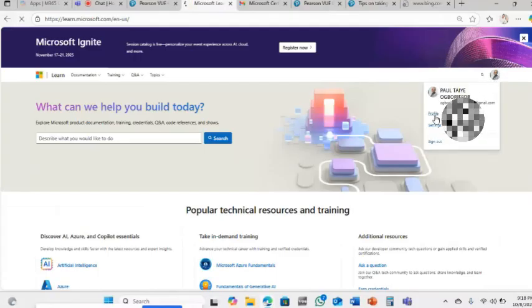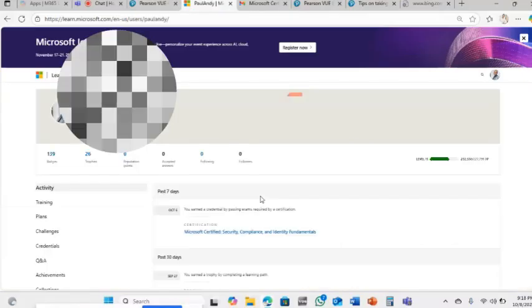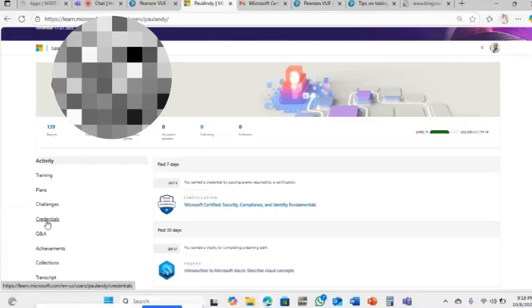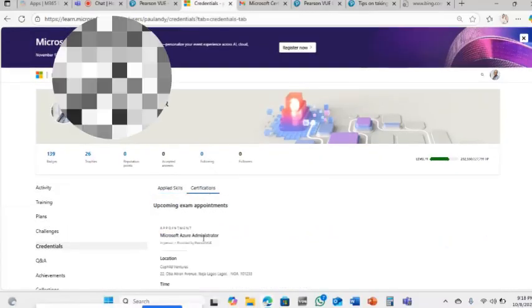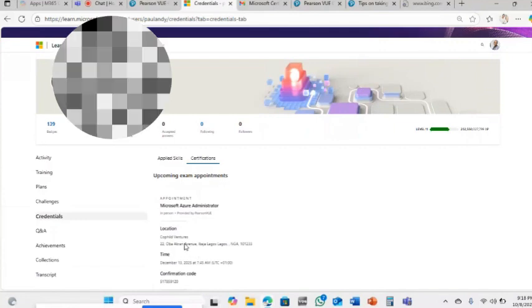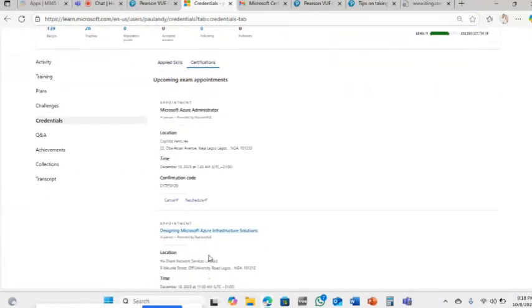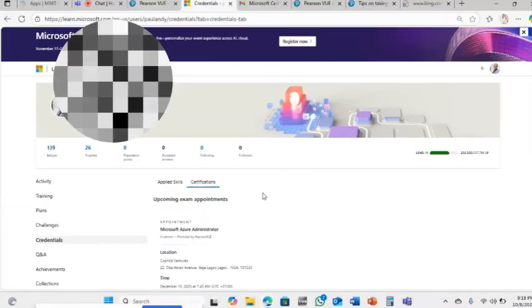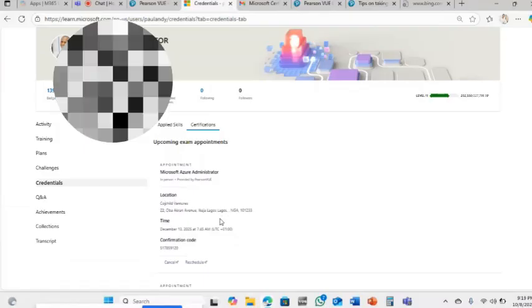From here, I'll see my recent activities. But then you can just come to credentials. When you come to credentials, you come to certification, right? So yeah, it will show you your appointments. This is 1, and this is 2. Yeah, to still give you the details. So these are the 2 ways you can come and check for your appointment.